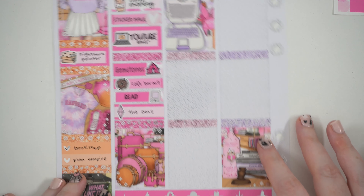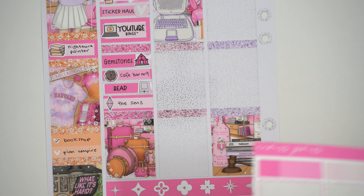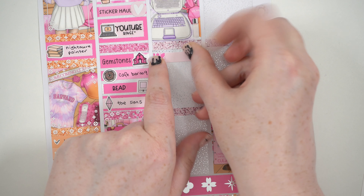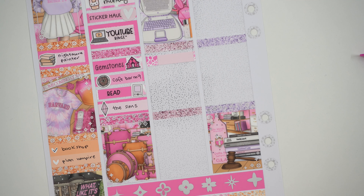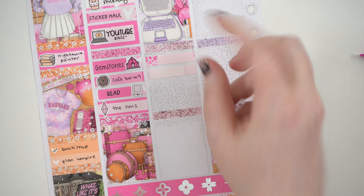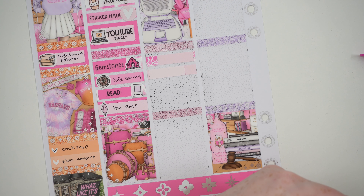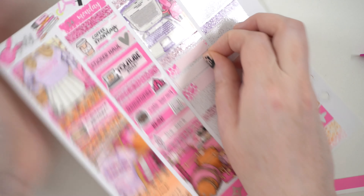I was also reading my book - I wasn't straight up playing The Sims this week. I was doing some updates to my game because I am nine generations into one save file, getting new townies and changing up community lots. Also there's been a new expansion pack so all the mods needed updating and it's not quite back to normal yet, which is why I haven't been playing it as much.